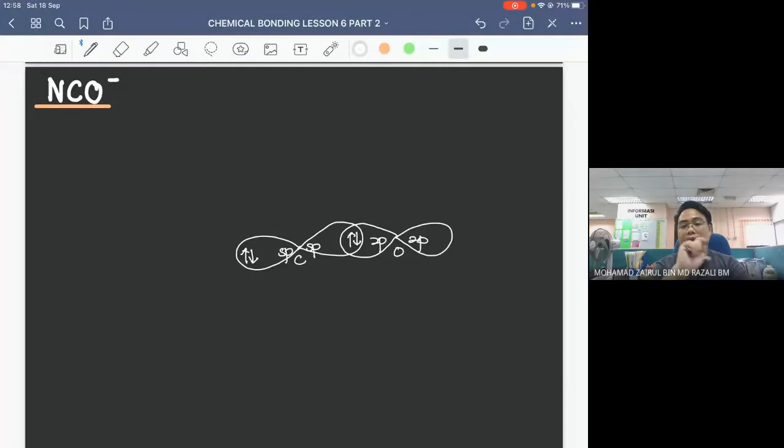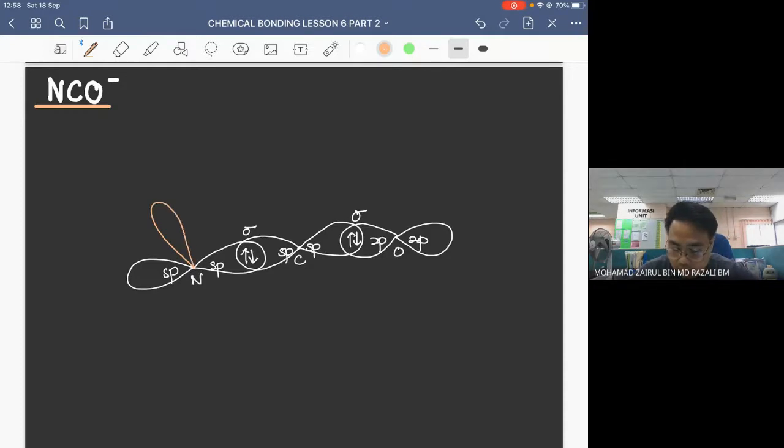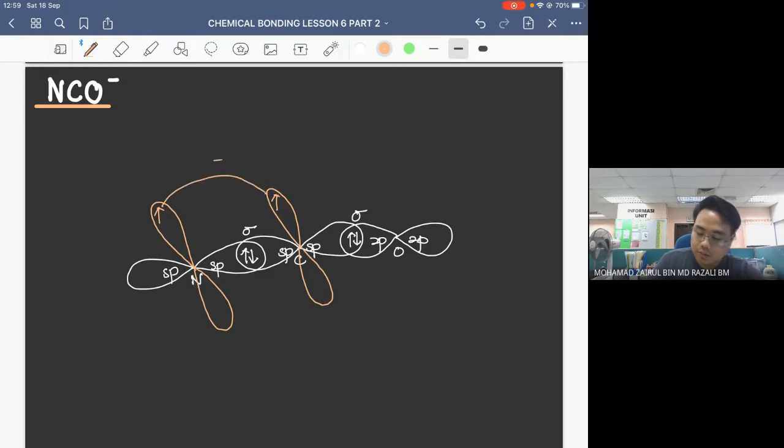Okay, between carbon and nitrogen itu awak akan ada satu sigma bond. Dan nitrogen ni juga adalah hybrid, dia adalah linear hybrid, sp. So sp, so ini sigma, ini nitrogen. Okay, between carbon and nitrogen itu awak akan tengok akan ada 2 pi bond. Okay, so satu, kalau saya lukis sengit macam ni. So kalau satu sengit, satu pun mesti sengit. Okay, so ini adalah salah satu pi bond dia.